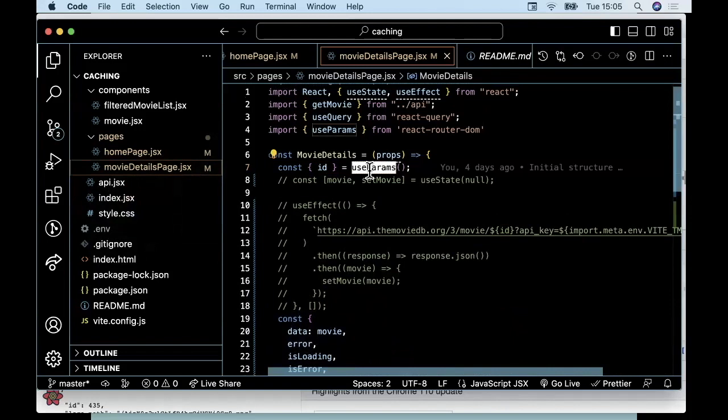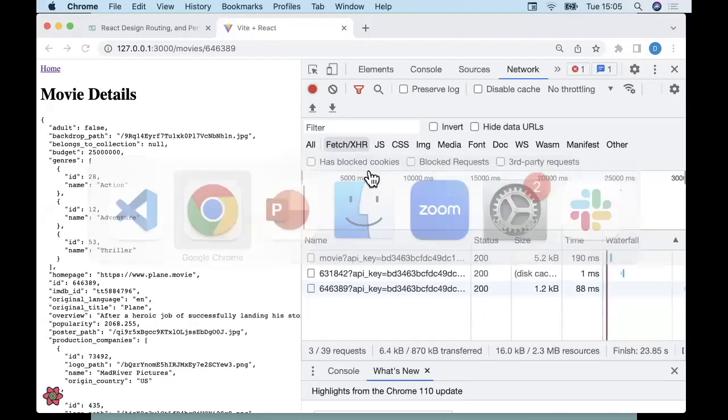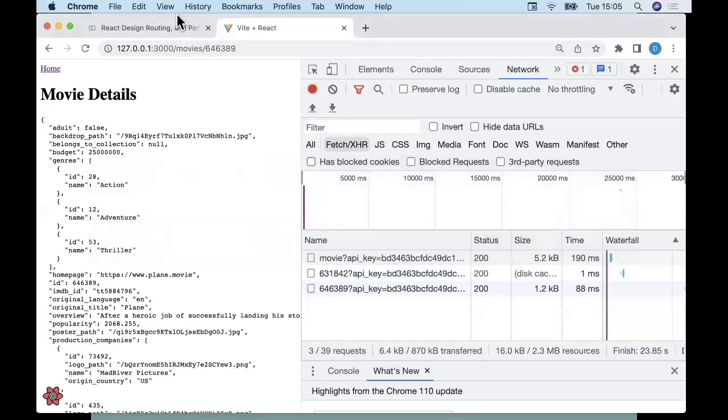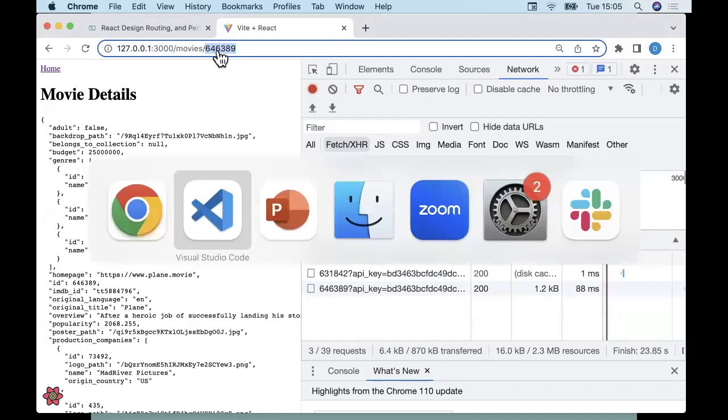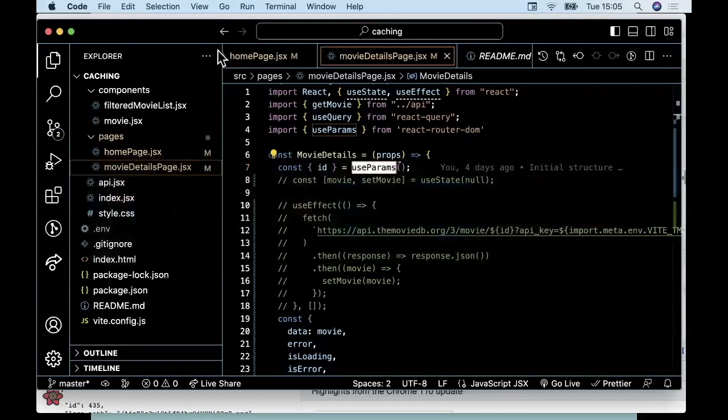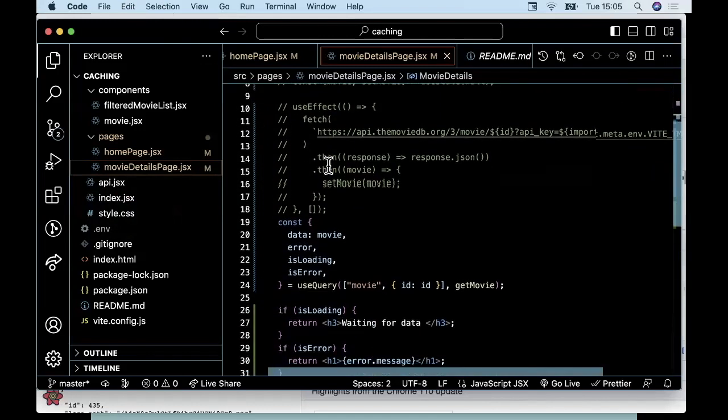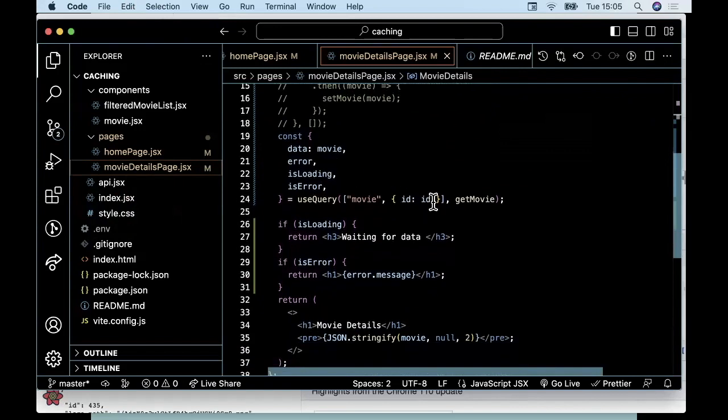If we look at the URL that's generated in the browser, it includes the movie ID. So I'm just grabbing that ID from the browser's address bar, and I'm using it here.